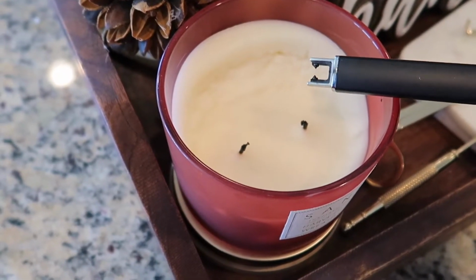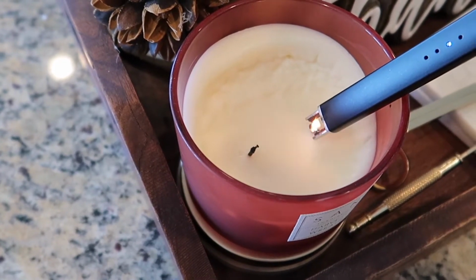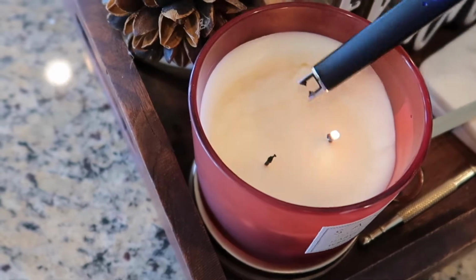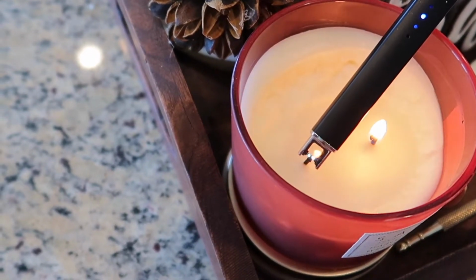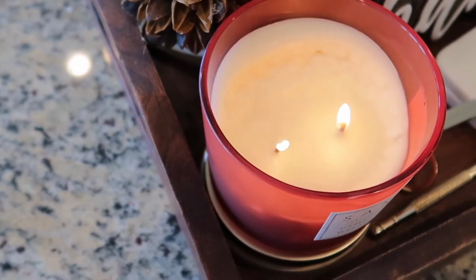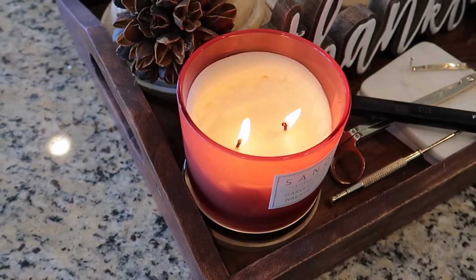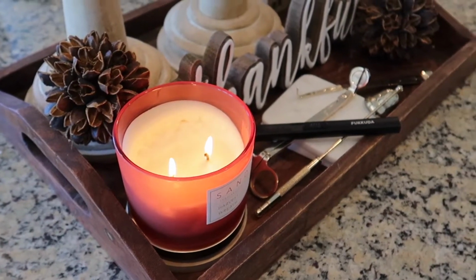Alright, let's go ahead and use the nifty flameless lighter to light this candle before we start on that delicious apple fritter bread. I did find something strange about this lighter. If I light the candle with any of my daughters in the vicinity, they will hear a high-pitched sound from the lighter. However, my husband and I barely hear the sound. I guess that's what happens when you get older. I don't know.